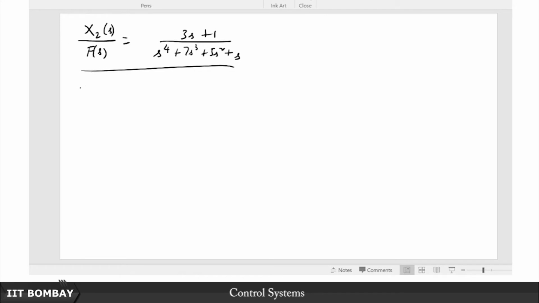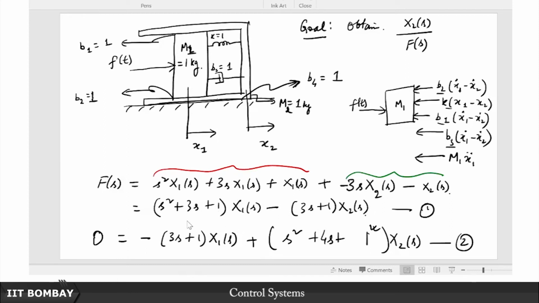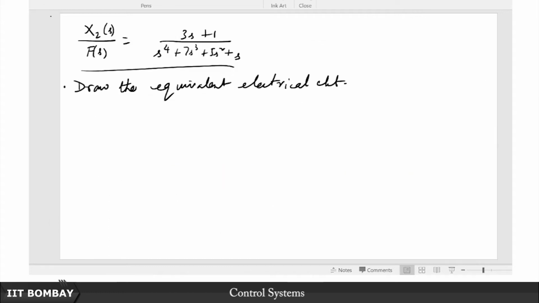Now what if I ask you to draw the equivalent electrical circuit for this mechanical system? Draw the equivalent electrical circuit. How would we do that? So let us take a look at these equations, let us focus on this, and again I have already discussed this, it is now a simple matter. Let me just rewrite the equation a bit, and that will make things easier to see the analogies, alright.